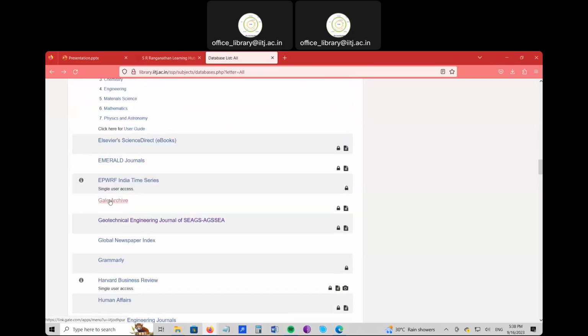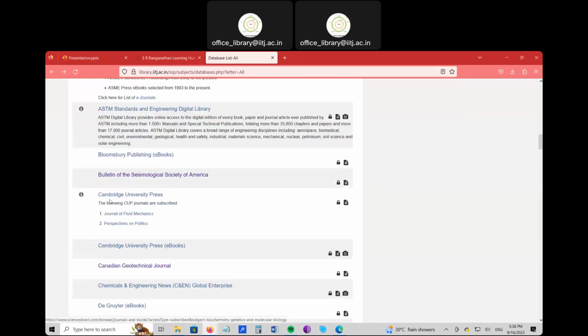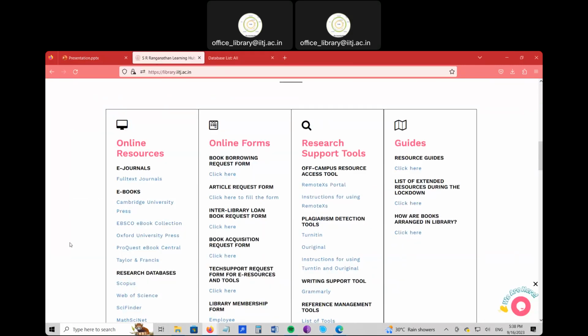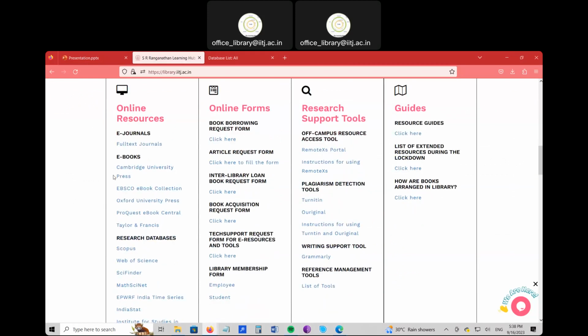So this is a long A to Z listing of all the resources that we subscribe in the library. You can access from here. What you don't find here, please feel free to ask us. Coming back to this page, full text journals, ebooks, as I said, we have ebooks in these categories from these publishers. There are more also. We are yet to update the page. Cambridge University Press, Expo ebook collection, and ProQuest ebook central. These two resources are aggregator platforms. You would find many publishers' books on these platforms, and you can actually read them on screen, right?